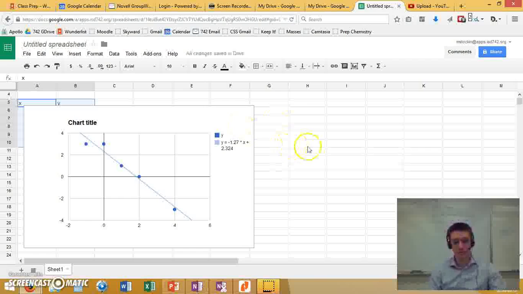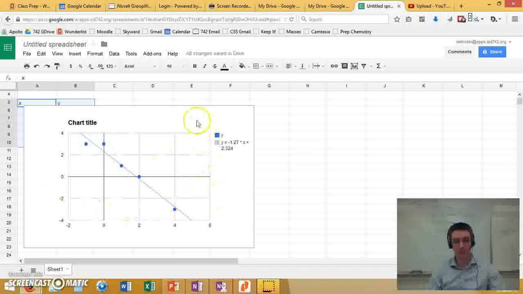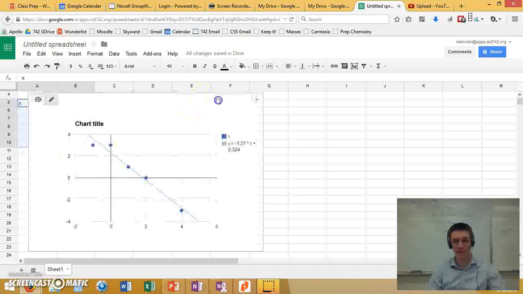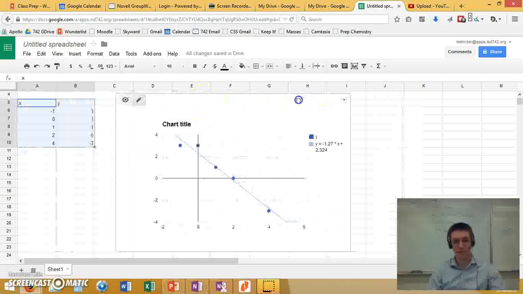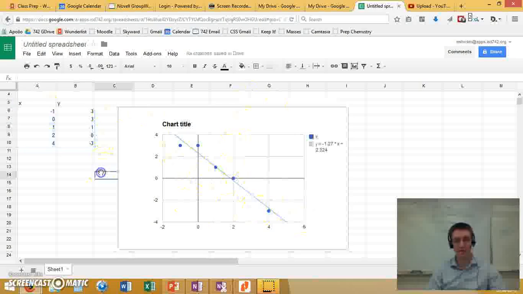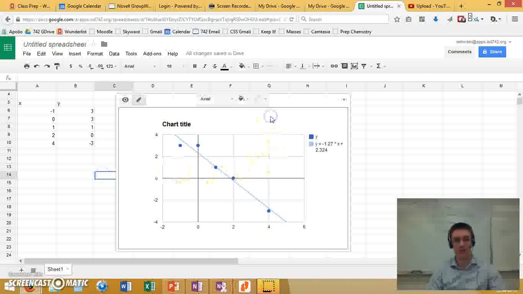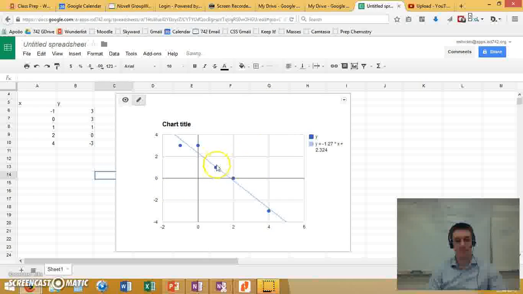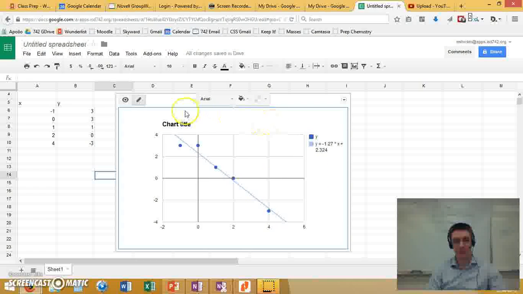Now what I want you to do before we move any further is move your mouse over this chart and click it once if you need to so that it's selected, and then move your mouse up a little and you'll get this hand. You can actually move the chart away from the data so that you can see both the scatter plot and the data that it's coming from. And you'll notice when you click a chart, Excel will show you which data are in the chart, but this one won't do it because it's Google, but that's okay.